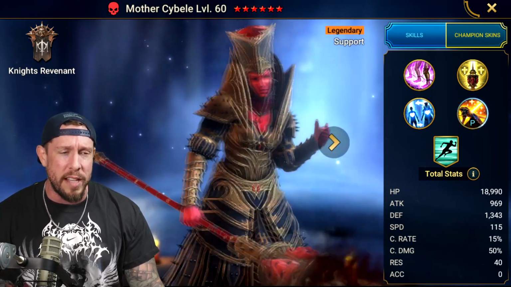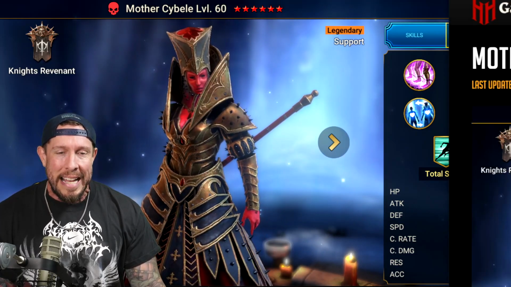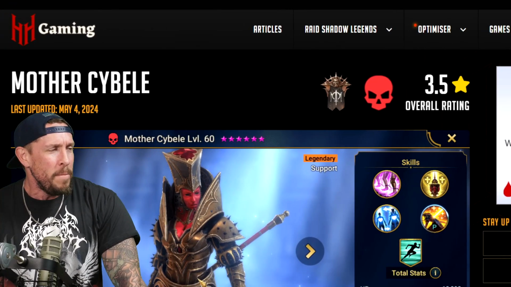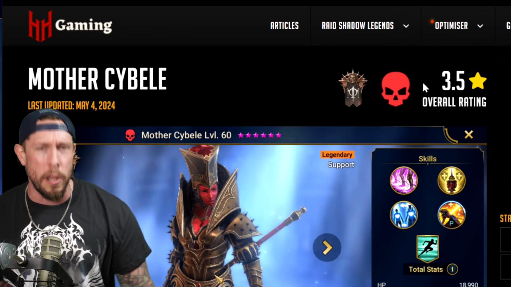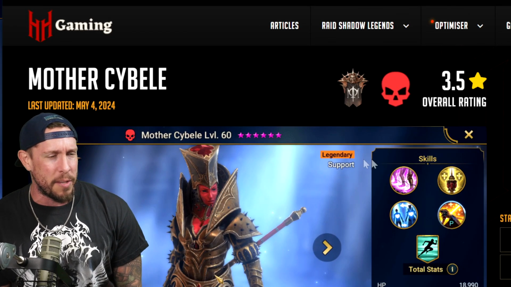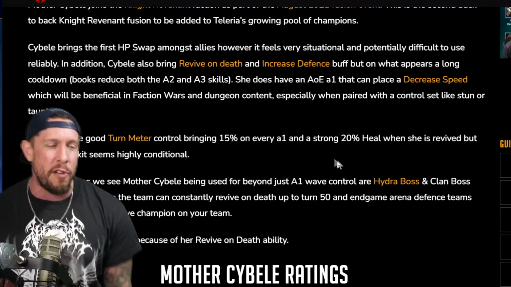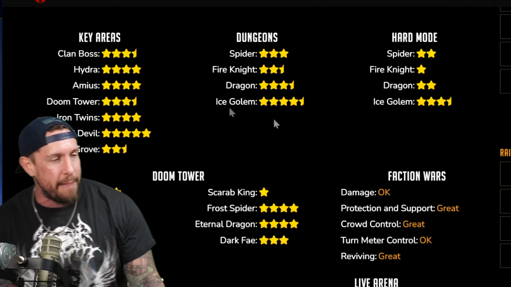Let's take a quick look to see what hellhades.com gives her. They give her a 3.5 overall rating. Maybe I'm a little bit biased. Well, I guess we all are biased at the end of the day, right? In this game, it's all subjective. I give her probably a 4. I'm a bit higher than your average player, I feel like, on Mother Cybele.